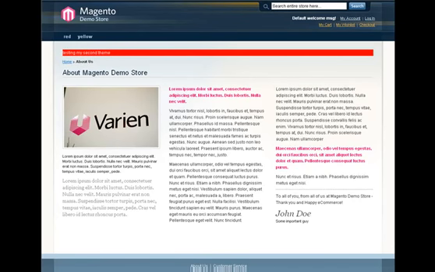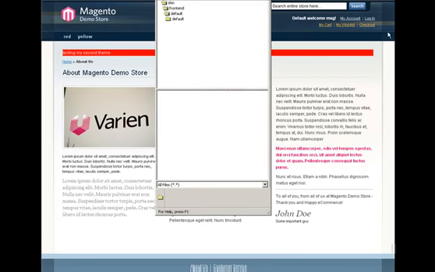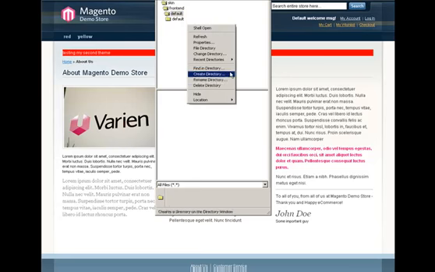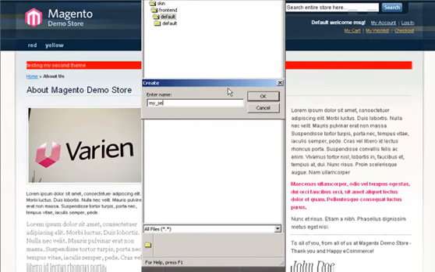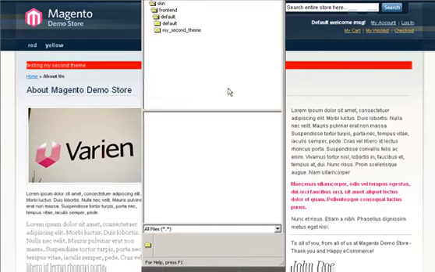And since I've shown you how creating a template in your second theme can affect the look of your storefront, I'm going to also show you how to replace the image that you see here by using the second theme that we've created previously. I'm going to start out by going to the skin directory, to frontend, to the default interface, and inside of it I'm going to create a new directory called my second theme.